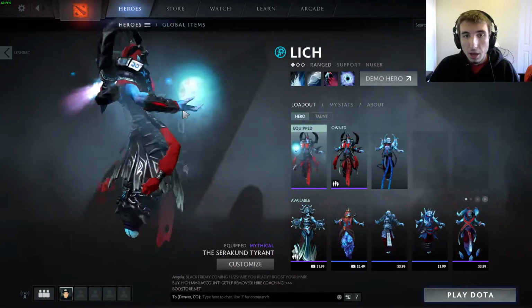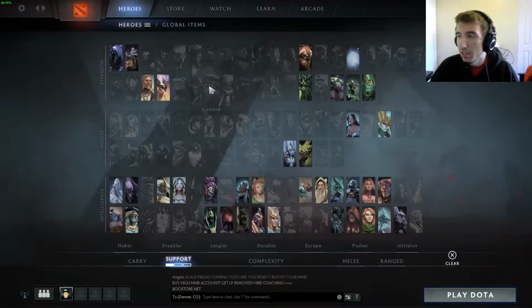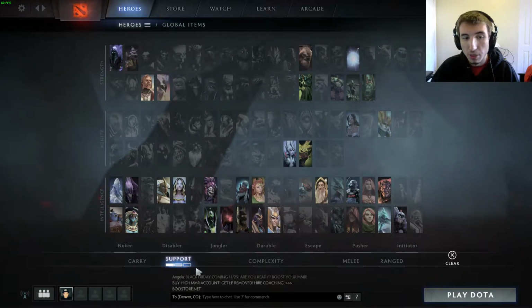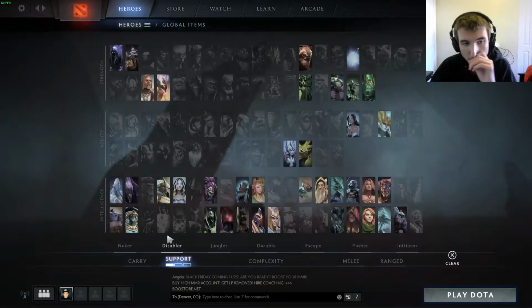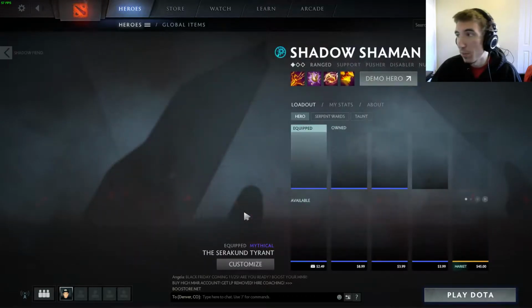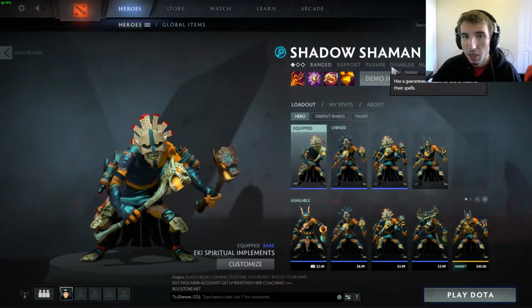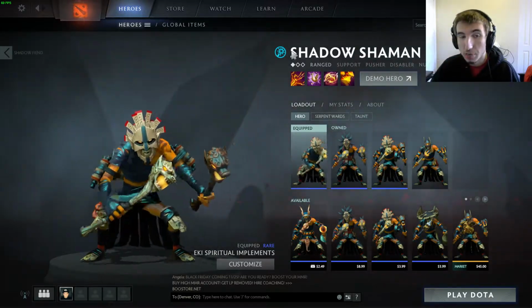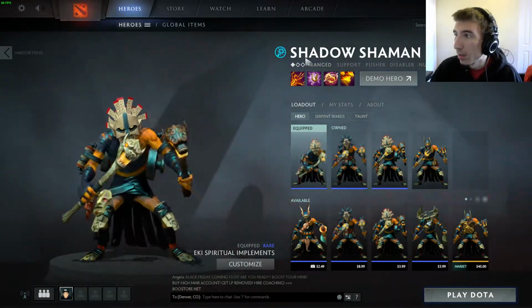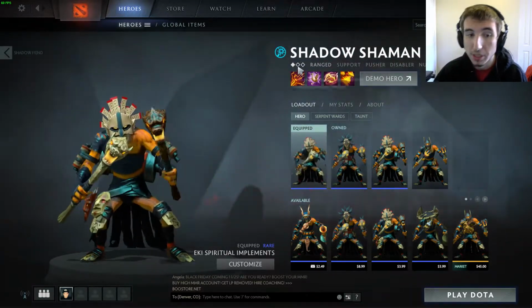There are a lot of difficult ways to describe support. I actually just used, right here at the bottom, support as level 1 or tier 1, tier 2, tier 3. So we're just going to look at tier 1, and I'm going to give some examples. Shadow Shaman would be a perfect example: ranged, support, pusher, disabler. We're going to go over why Shadow Shaman is a good support, or maybe not in this meta, but how you should play him as a support and what your responsibilities are.